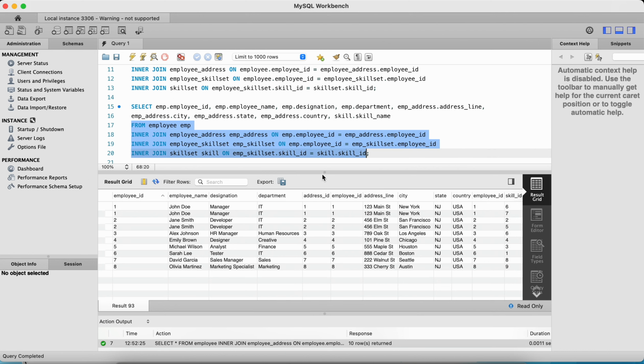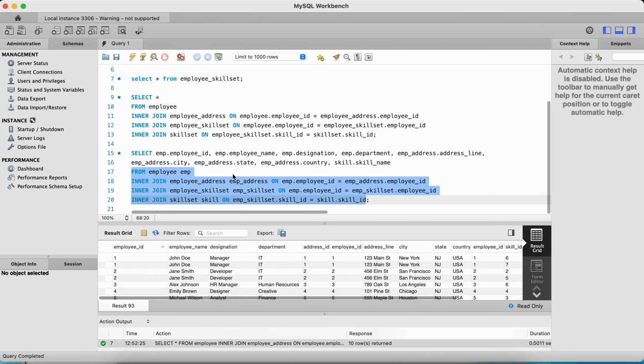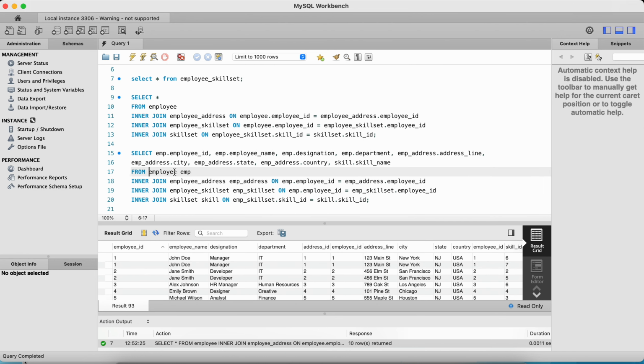To pass the selected columns, I used aliases. For the employee table I used emp as an alias, for the employee address table I used emp address, for the employee skill set table I used emp skill set, and for the skill table I used skill as an alias. So when we use the alias, while fetching the columns I also use the alias, and while doing the ON operation I'm also using the aliases.